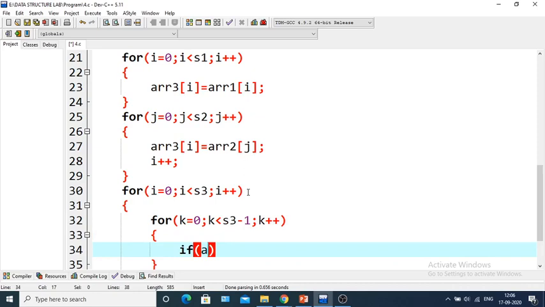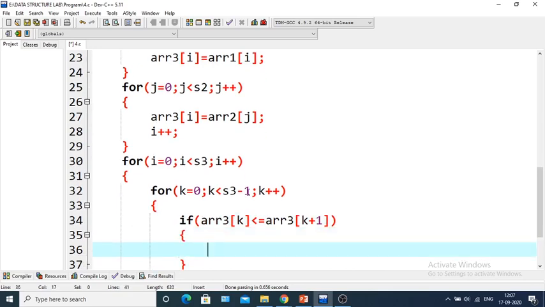Okay. So if ARR3[k] equals to, or rather you can say less than equals to ARR3[k plus 1], then we can write that J will be ARR3[k plus 1].